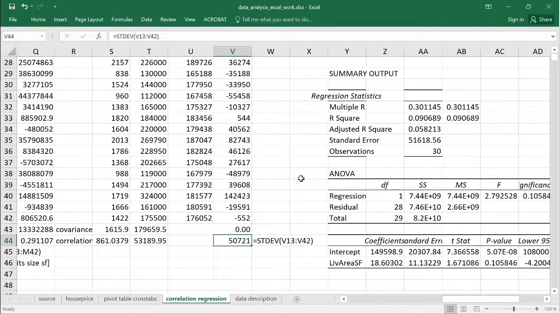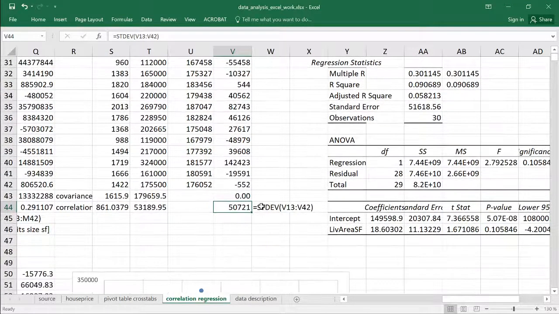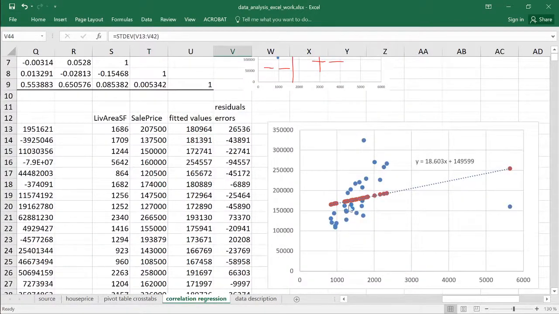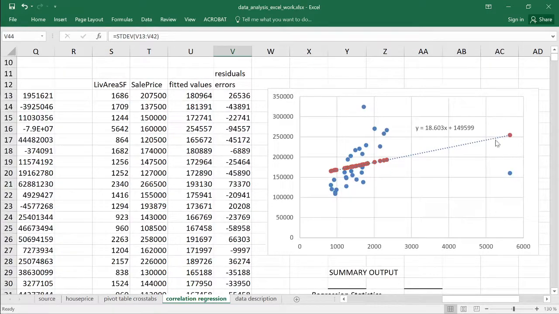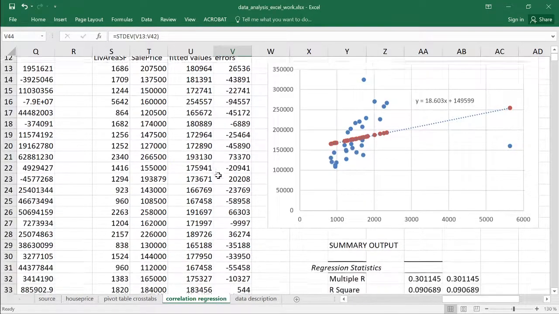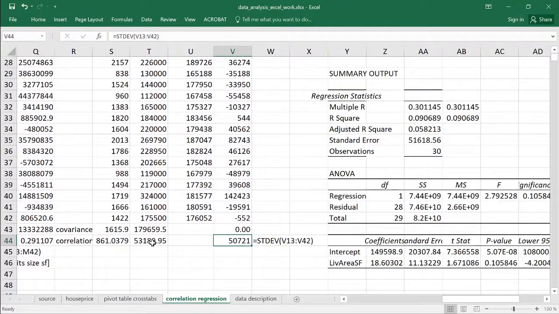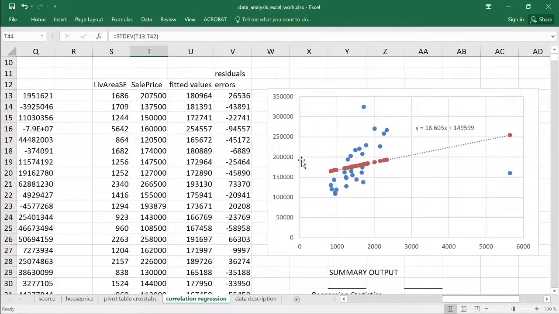So what is more important is the interpretation of that standard error or standard deviation of the errors. In the same way as the standard deviation of the prices measures the dispersion around the average price, the standard error measures the dispersion around the regression line. So we're considering two different standard deviations. One measured around the overall mean, and the second around the sloping regression line.